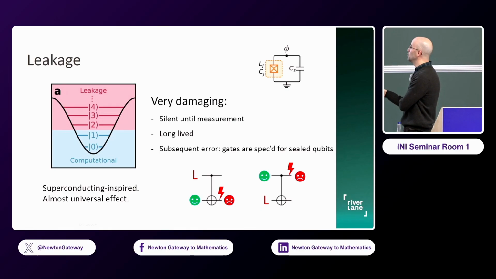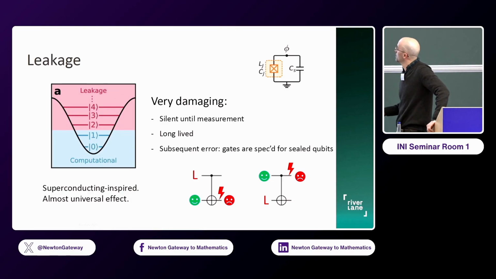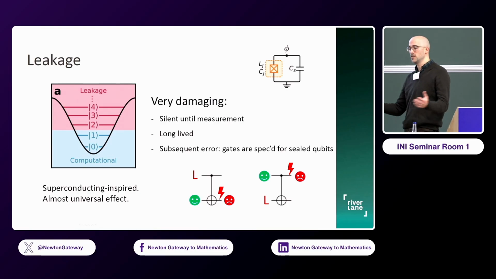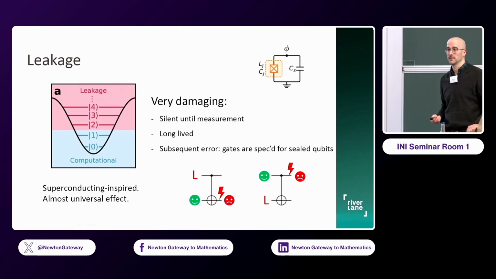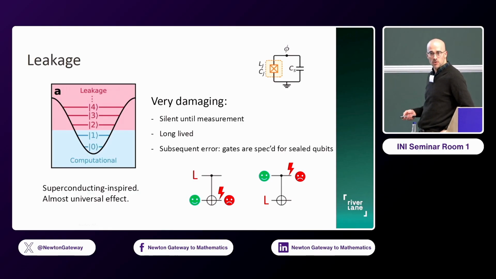So on the back of every 2-qubit gate with a leaked qubit, we're going to be damaging our healthy qubits. And this is really bad because a single leakage event can keep introducing new error in our system. And that goes against one of the fundamental assumptions that we make when we prove theorems in quantum error correction, which is that our noise is localized and decorrelated. So here is a source of a lot of highly correlated noise. And that's very bad.